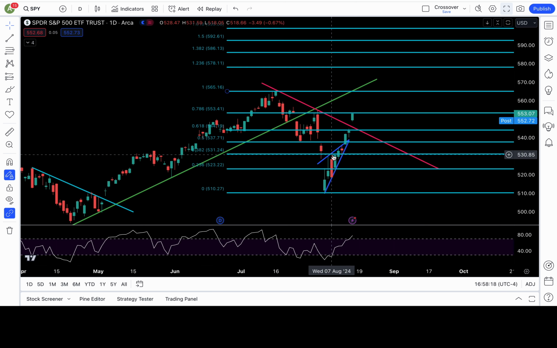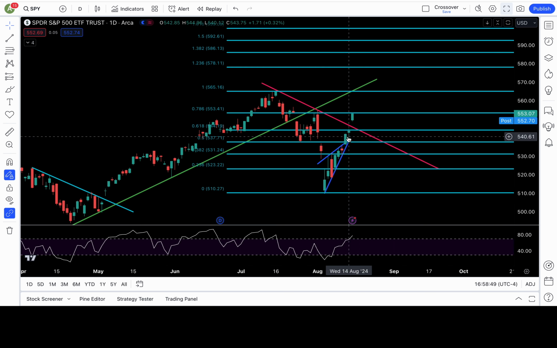Now, a lot of times people hear a rising wedge, they're going to think bearish. People see a bull flag, they're going to think bullish. That's why I like to refer to these patterns as a chop phase. When we're in the chop phase, anything can happen. It could be bullish, it can be bearish. But it's important for us to identify the range, or in this case, the structure, which gives us the range. And when we get the range, we get the levels. Does that make sense? It just all goes together.